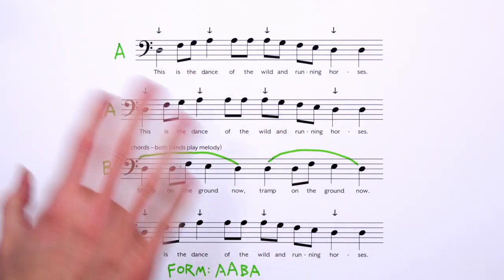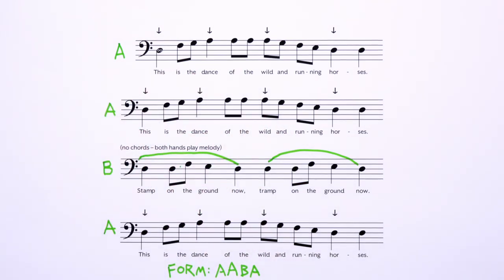And welcome back. I'm Joseph Hoffman, and in this lesson, we're going to learn how to add chords to the Wild Horses. Let's get started by checking out the score. So once again, here's our score for the Wild Horses, and we're going to figure out when to play chords.